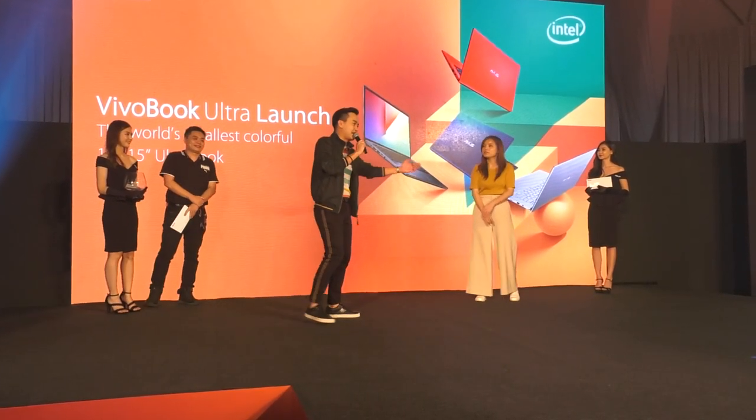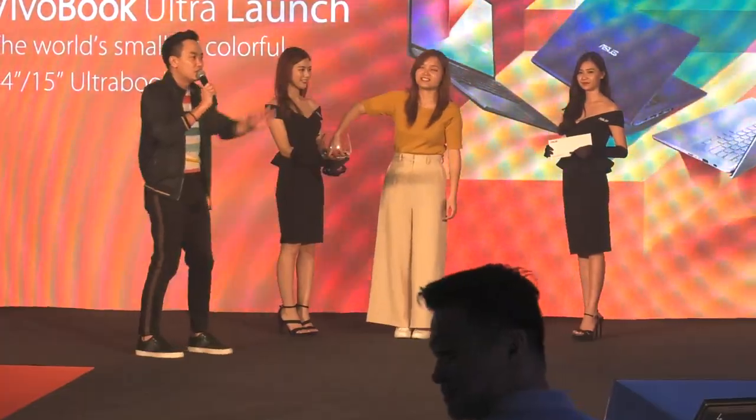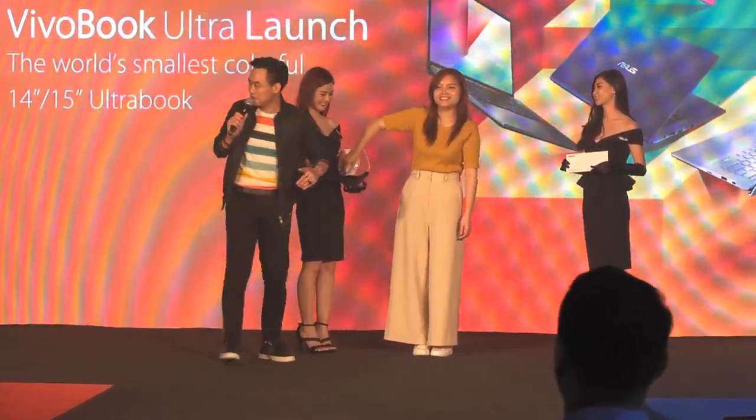So our next gift, same to those who say Kevin already has it, no worries, we have two more units. All right, just as long as y'all don't book on the same date. So the next one, will it be Kevin Tan's colleague or not? Or maybe the lock is still over there, or maybe there, I'm not too sure. We shall see.